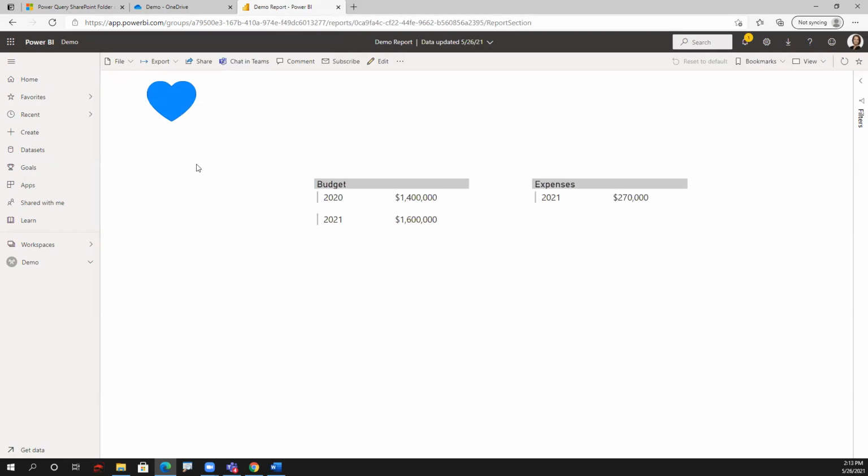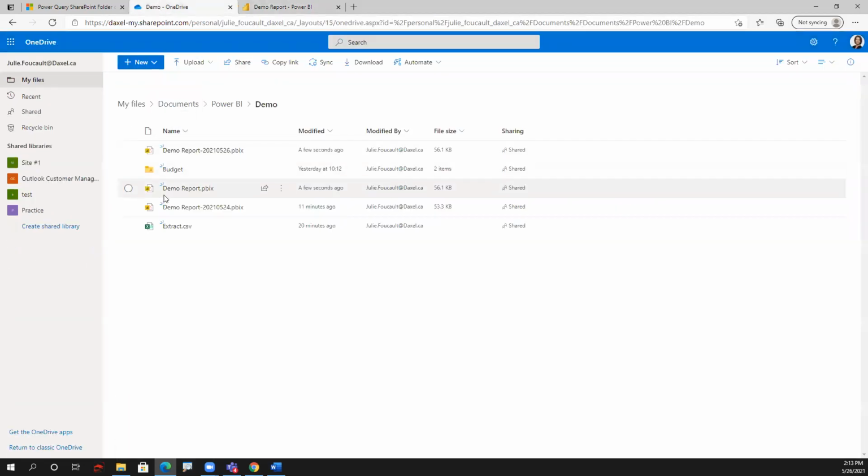So that makes the process easy by saving your report on your OneDrive and giving it a generic name with no versioning referencing. And that's the file that you're uploading to your Power BI service and that you'll be sharing inside your organization. So if you need to do adjustments, changing a few things, then you just replace that file with the most recent version and it'll be fine.